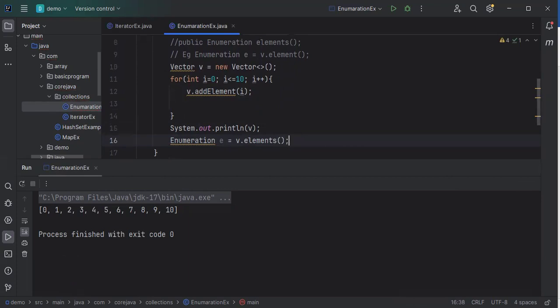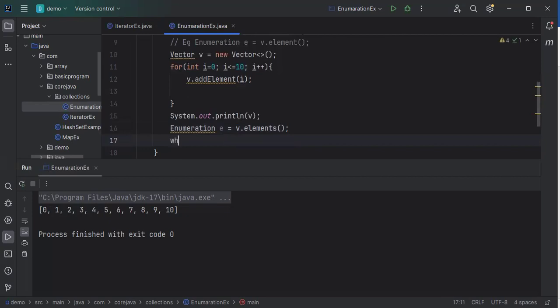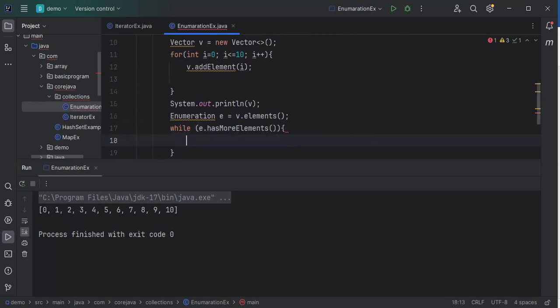Then to traverse these elements we will use while e dot hasMoreElements, which is a method in enumeration. With the help of this we can traverse elements in the enumeration.